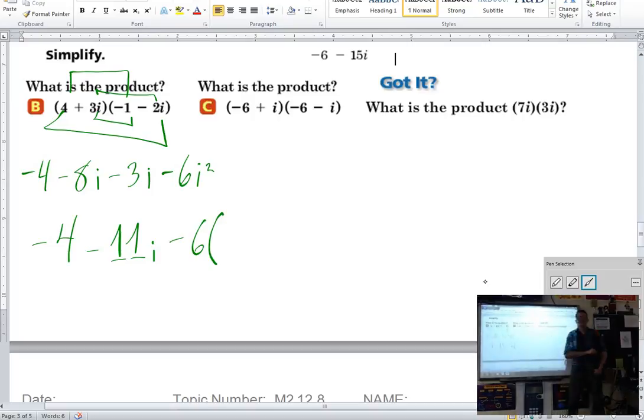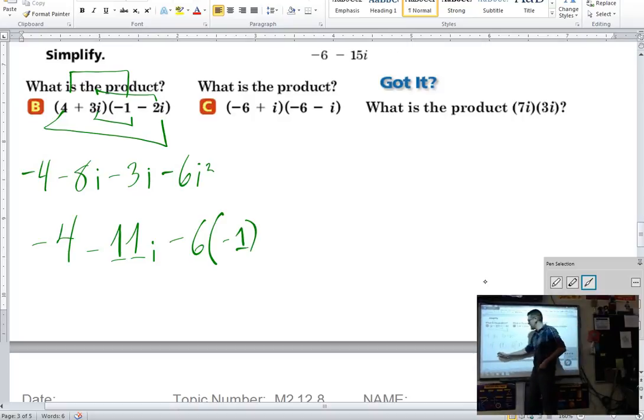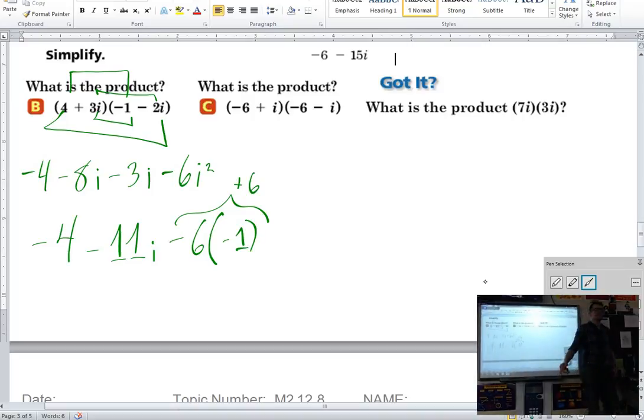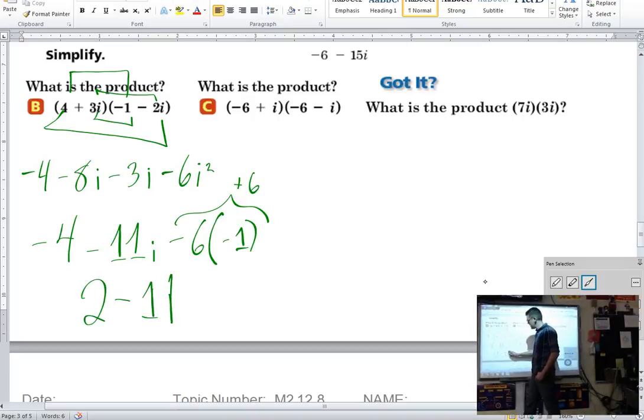Well, couldn't you say just +6? Yeah, so we could really just go ahead and say that this is going to be +6. But once we think about it being +6, we might as well combine it with the constant that we have. So I have the -4 and the +6, which combines to 2 minus 11.